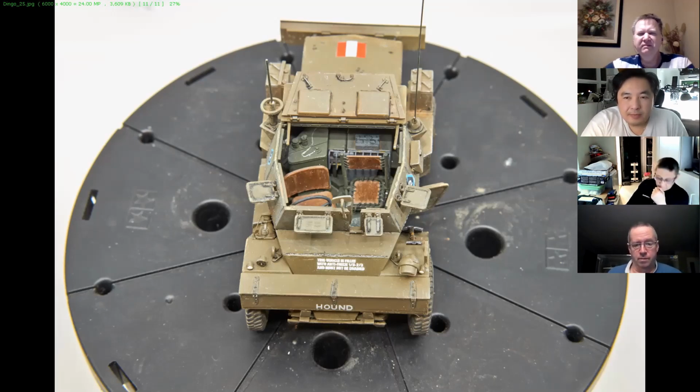Yeah, I had just left it as a gloss finish, and then I knew I would dull it down afterwards. And then I realized, oh no, I really should be using filters on a flat finish. That's right. The filter becomes a wash if you put it on a gloss finish.